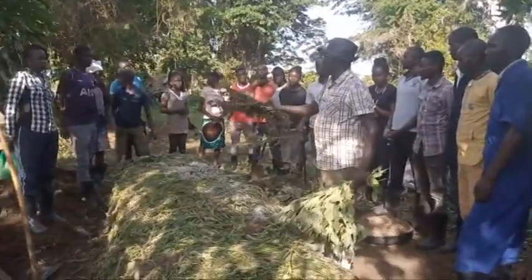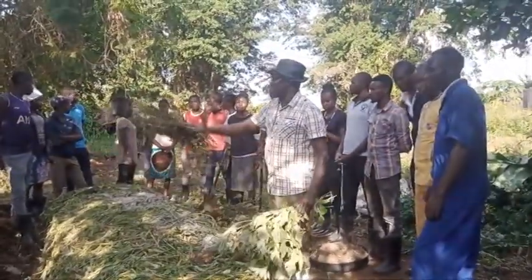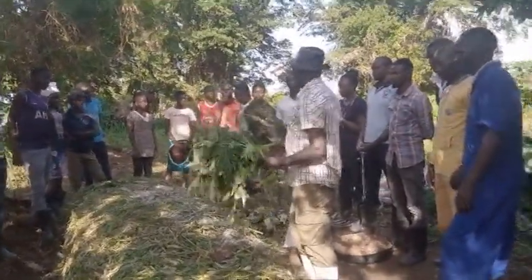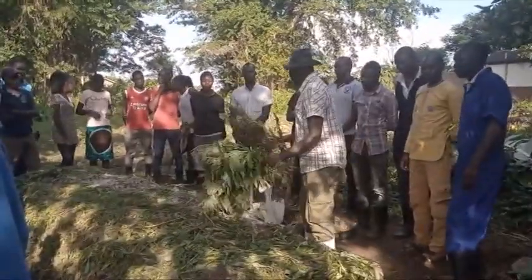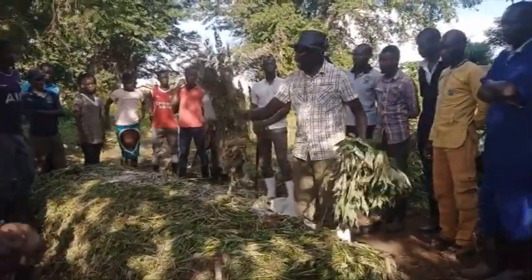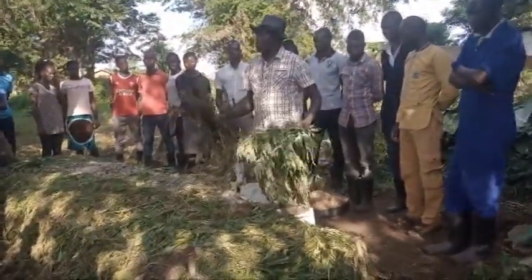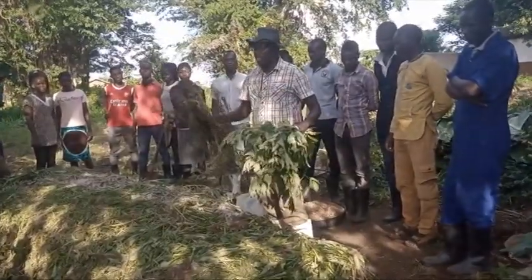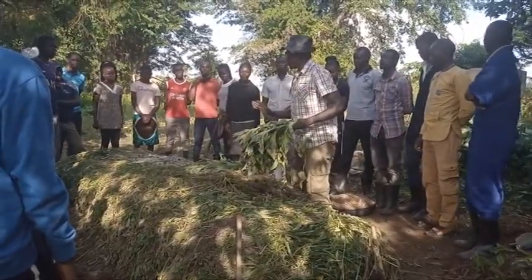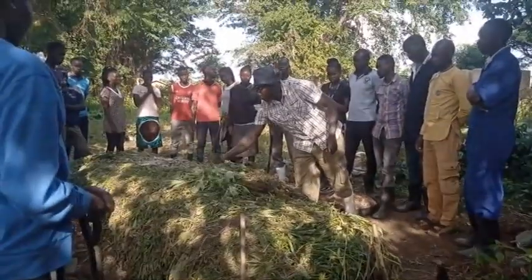For sure, these poisonous plants, they are everywhere. Around the compound, in the grazing land, even in the field. But what I want to tell you is, these poisonous plants utilize the nutrients which are available in the soil, like other crops. So you cannot leave these poisonous plants to remain there in the field, or cut and then burn them aside. What you can do as a skilled farmer is collect all the poisonous plants from the field, come and turn them into soil. Is it clear? They will not have any effects on the soil when you decompose them all. So they can be used for what? For improving the soil fertility.